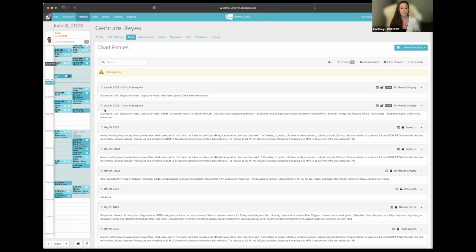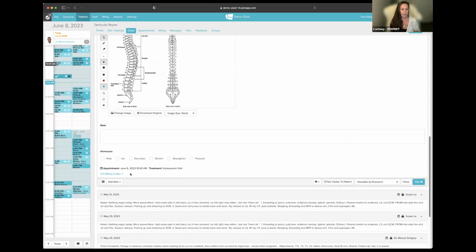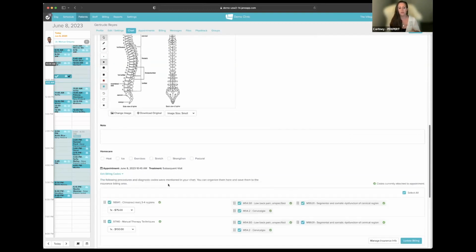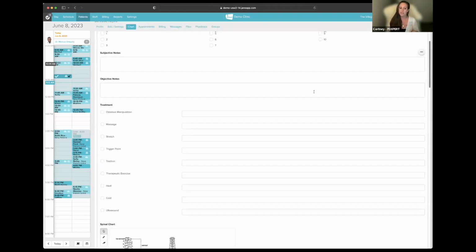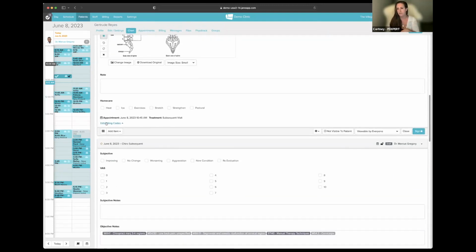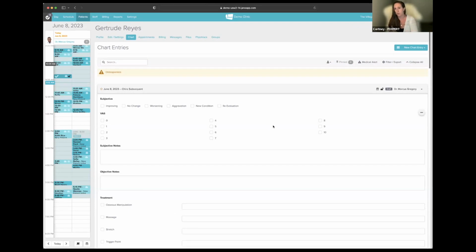You can actually see both of these for the same date of service are attached, but it will only pull codes from one. It'll give you the option to pull from both. I'll show you. We have the hyperlink here. It'll give you the option to pull from here, but it's only going to use one. So if I update the billing from this chart note, it'll move the codes over to the purchase. But if I go to the other one and do the very same thing, it will override my first action. So you can only have the billing codes transfer from one chart.